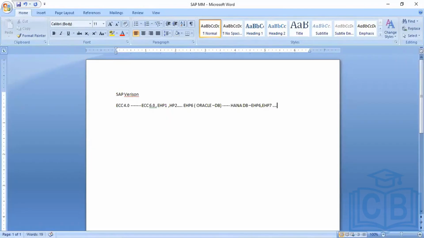Then they started one more line. Like that, we are now at the 2020 version. Every year they are releasing updated SAP versions.